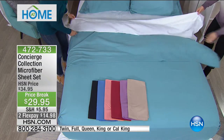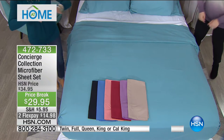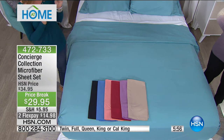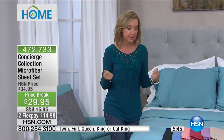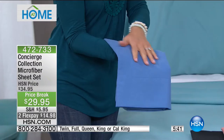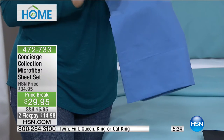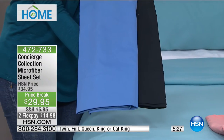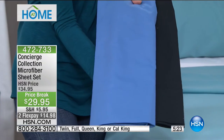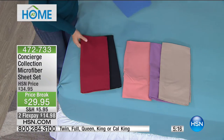In the laundry room, these are a dream. They dry so much faster — they're not as bulky, so you can do multiple beds' worth of sheets in one load. They dry in half the time of cotton sheets. Pull them out of the dryer and they are smooth — no wrinkles, and you can put them right on the bed. The color retention is great; shrinking, fading, and pilling are not issues with microfiber. It's one of those miracle fabrics. When we first introduced it, we thought everyone would love that they don't wrinkle, but it's the feel that people rave about most.